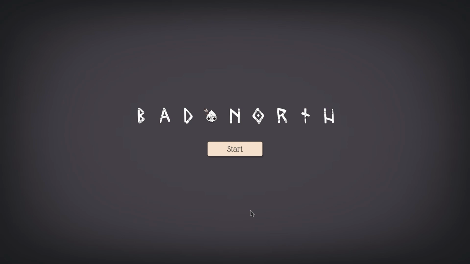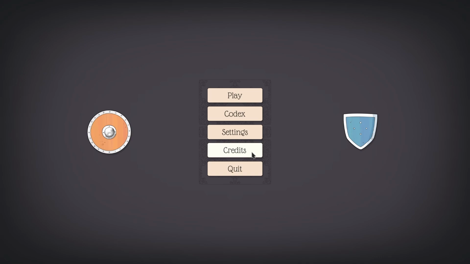First, for those who don't know, a quick play is a video game first impression demonstration series I do here on this channel, and Bad North is a roguelite RTS, kind of like a minimalist art style. Let's take a look, shall we? New game. Start. Play.